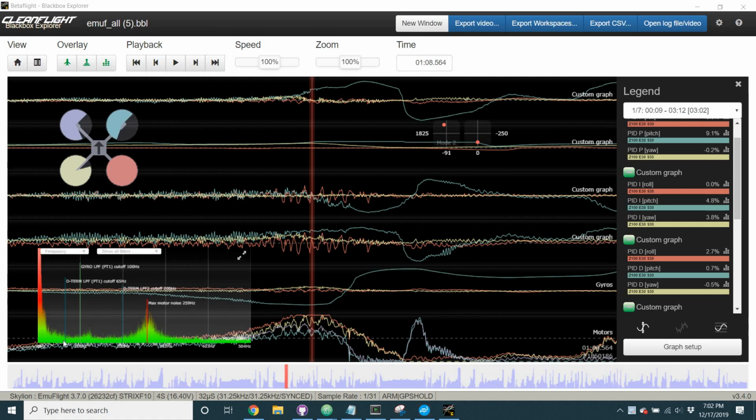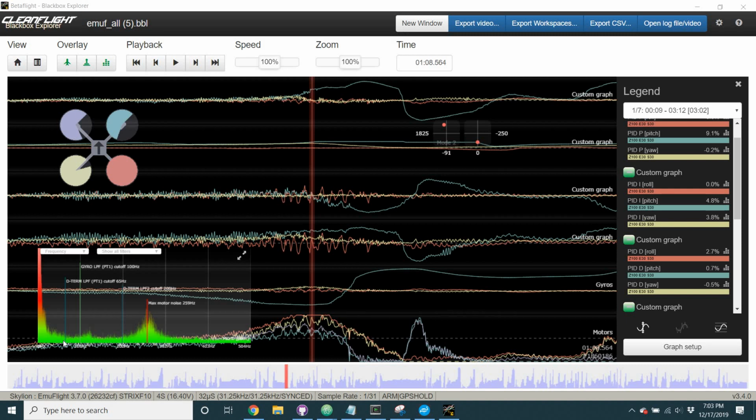Hello everyone, it's Quick Flash again, and I'm here to tell you a bit more about EmuFlight version 0.2.3. Now, for those of you that didn't know, in version 0.2.2, the dynamic filters, the dynamic Dterm and the gyro dynamic filter, should both be fixed and should now be dynamic. Done some testing on a whoop, haven't had a chance to use it on a larger craft, but it seems much better than it used to be, especially better than version 0.2.1.